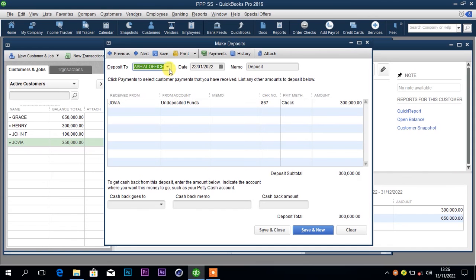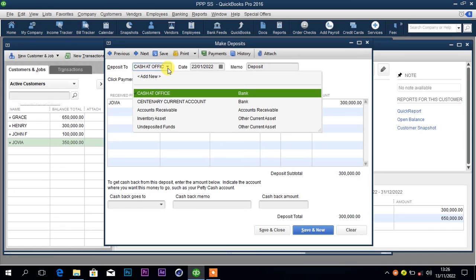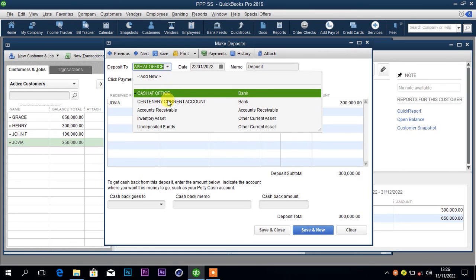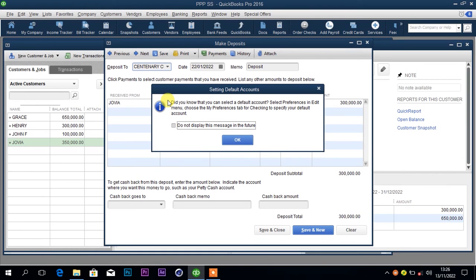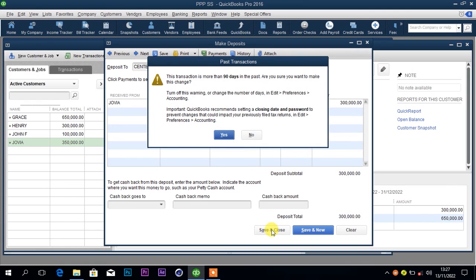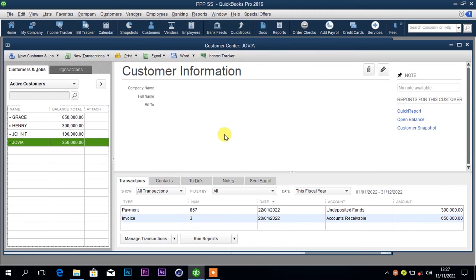That means she deposited that money on the bank account. So we are going to click on account here, then you select Centenary Bank because she paid by bank. So you select OK, then you save and close. They will still bring this notification. Just say yes, and it will save our transaction.